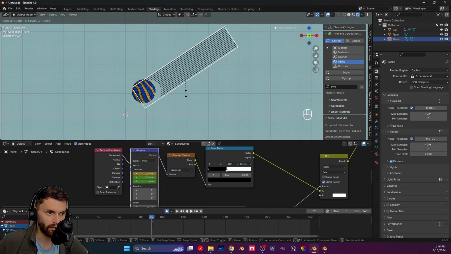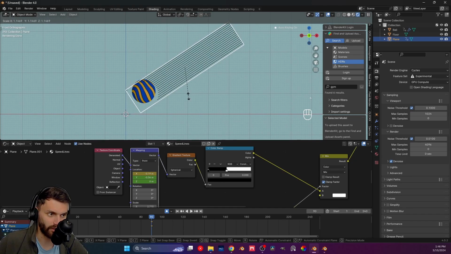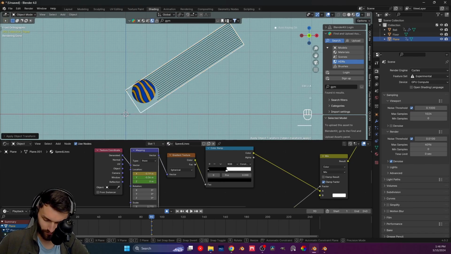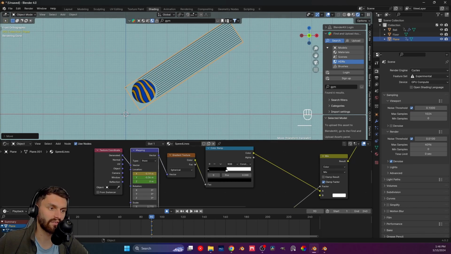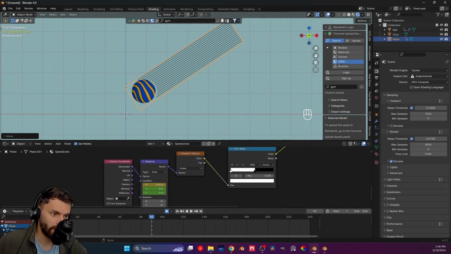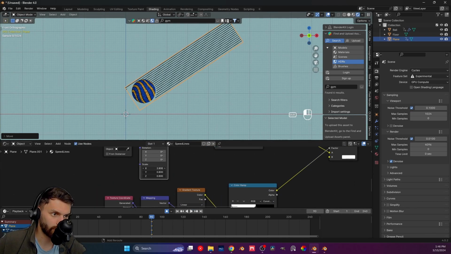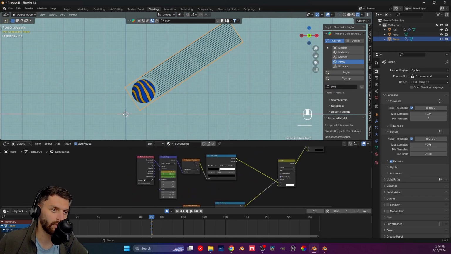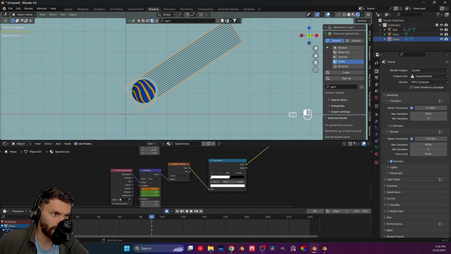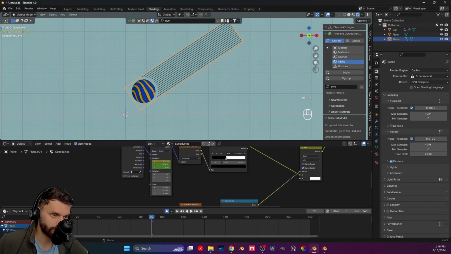And now, as you can see, I'm actually going to scale this up a little bit, and make it somewhat like this. Maybe also scale this spherical gradient texture a little more. Okay, and now we can go with this even a little closer, something like this. This should work, right?